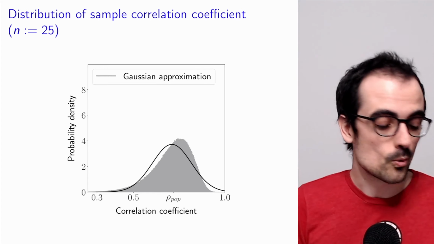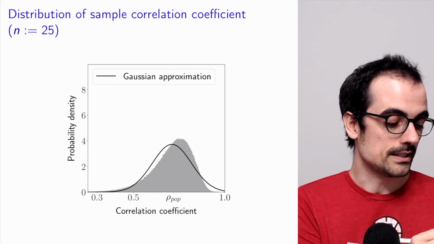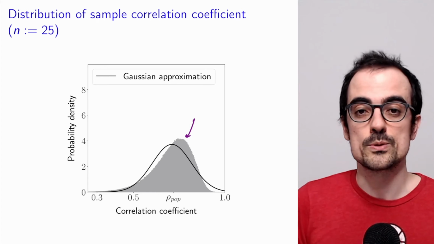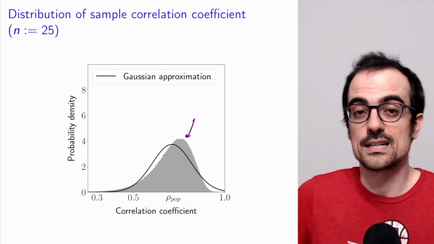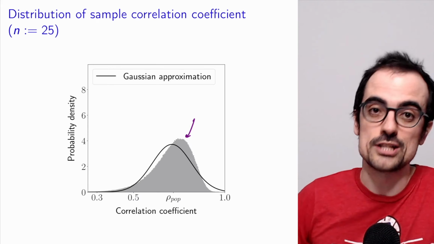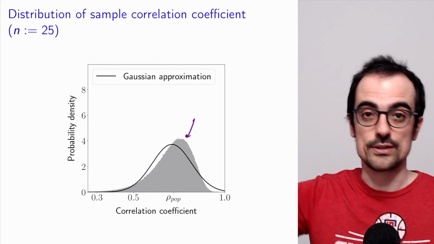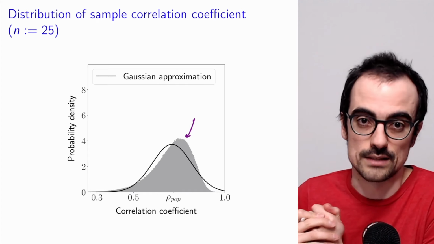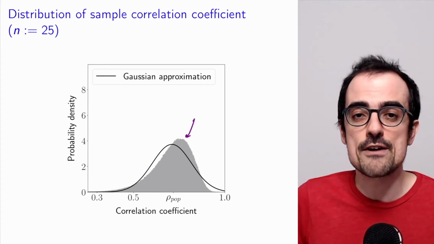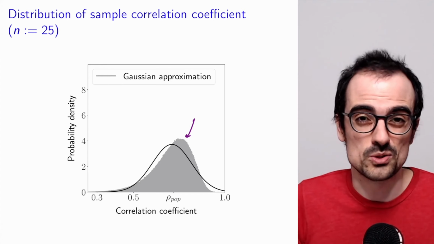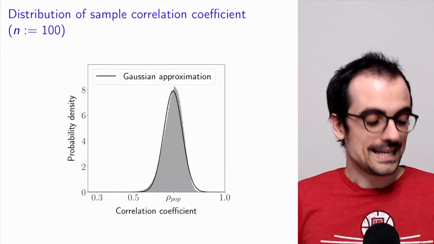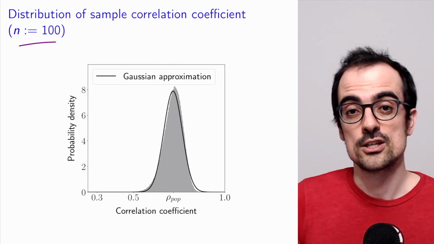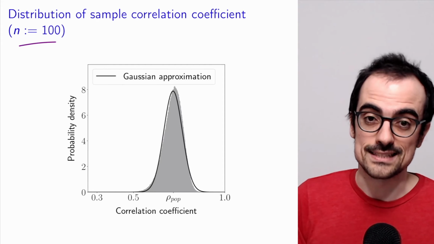The reason this doesn't work so well is because the distribution of correlation coefficients is actually not Gaussian. Again, we can compute this distribution in this case because I can take 25 samples from my ground truth population over and over and check how these correlation coefficients look, which I wouldn't be able to do in practice because in practice I would only have 25 samples. But here we can verify that the distribution is not really Gaussian. In the case of the 100 measurements, in case you're wondering, it is much more Gaussian. So that's why our approach worked out in that case.